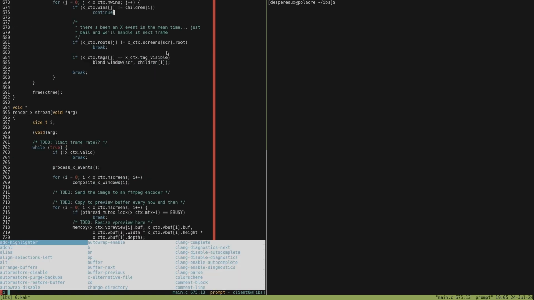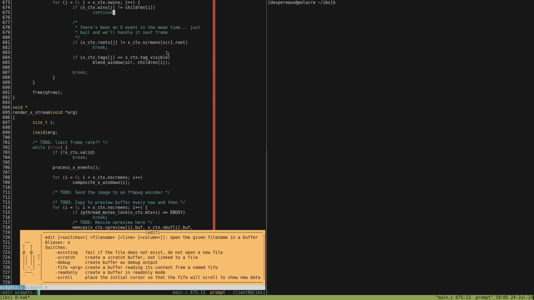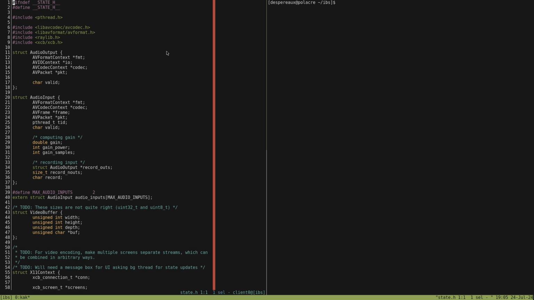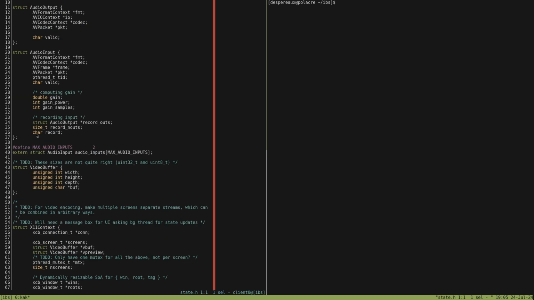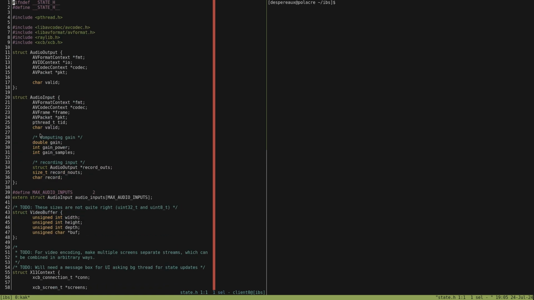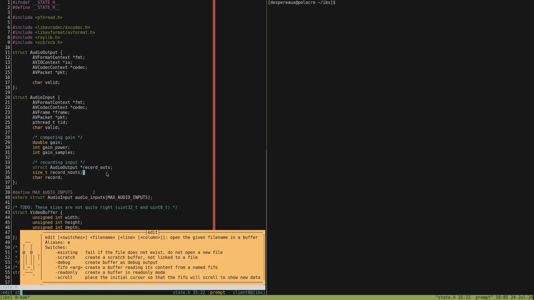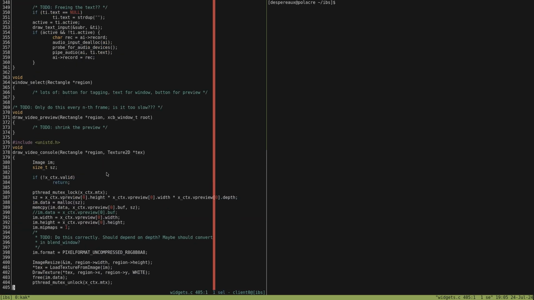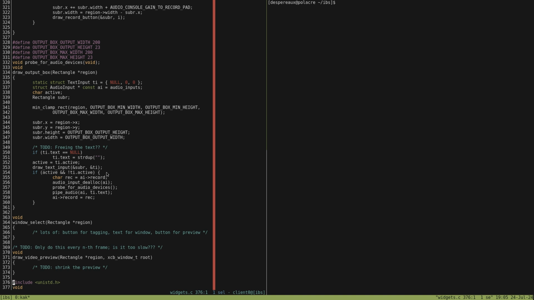Because what we'll need to grab from... Where is it? I thought it was in here somewhere. Oh, no, that's not how it works. Widgets. Here, yeah. So we set up a pipe to audio here.